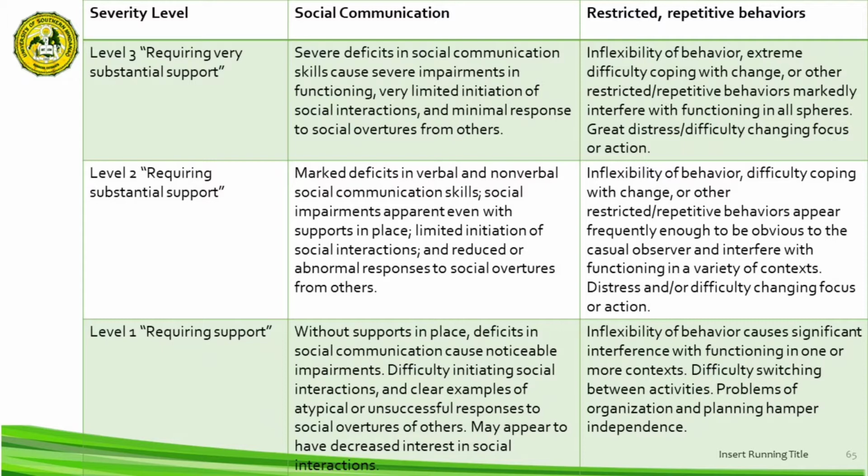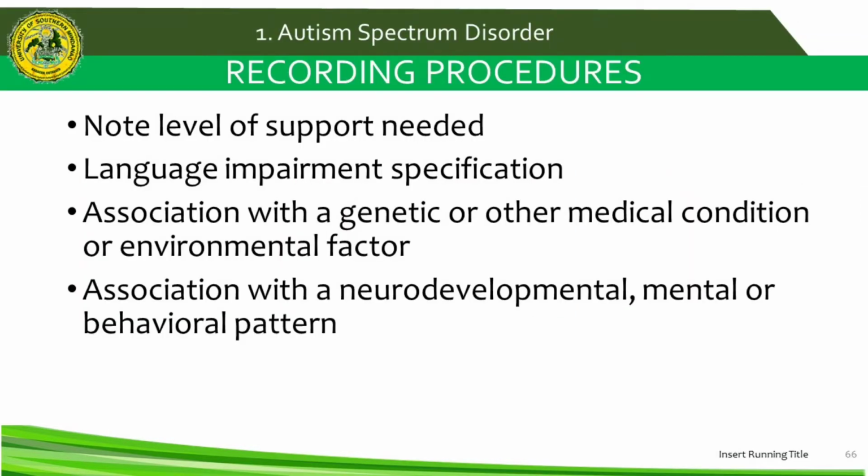For the recording procedures, first, note the level of support needed for each of the two core psychopathological domains. Also specify if with accompanying intellectual impairment or without accompanying intellectual impairment. So language impairment specification should be recorded thereafter. If there is accompanying language impairment, the current level of verbal functioning should be recorded.